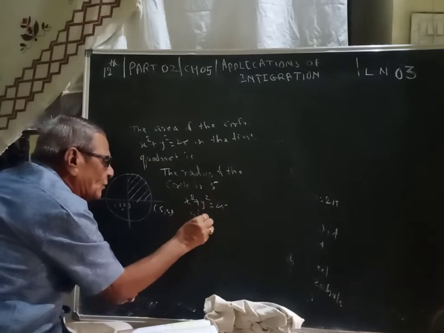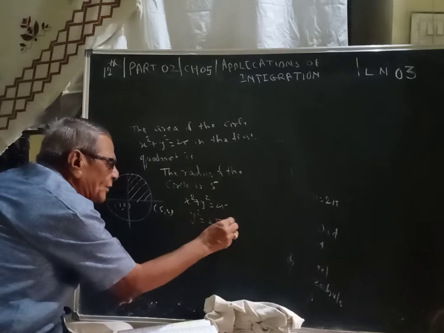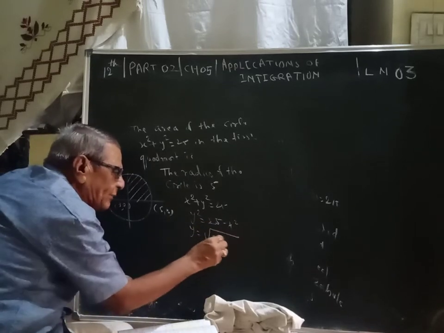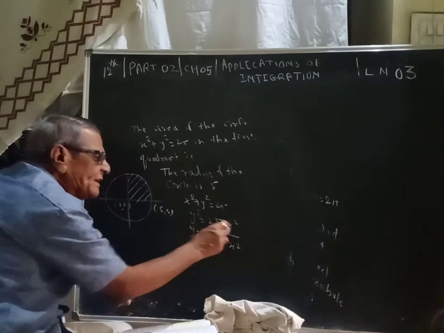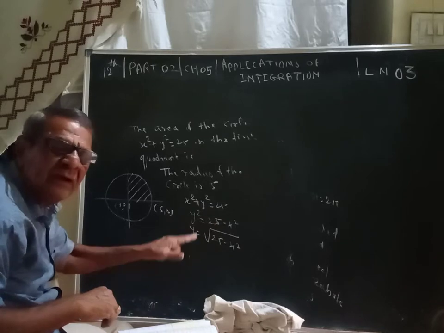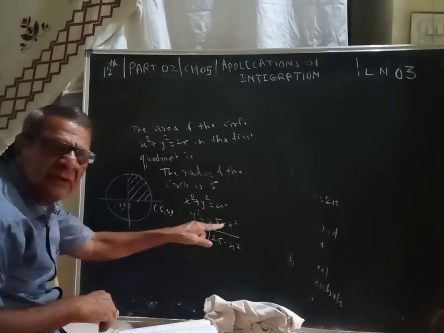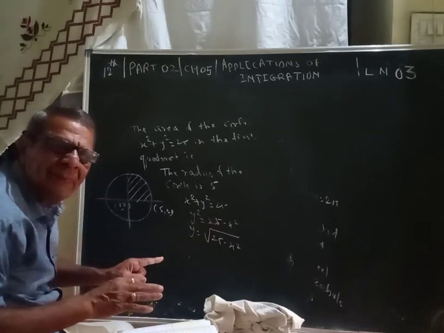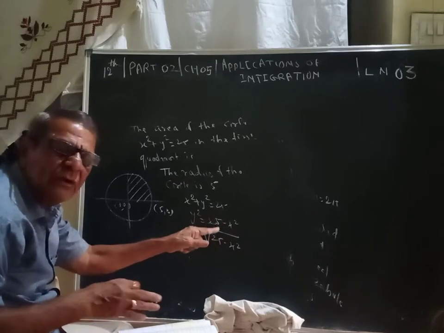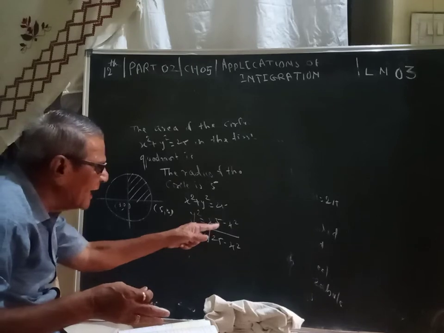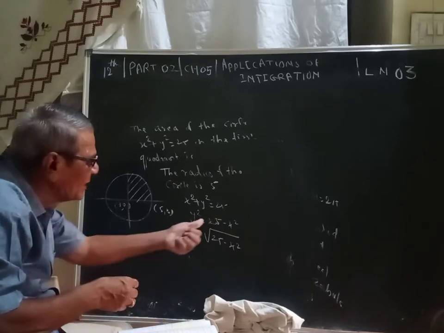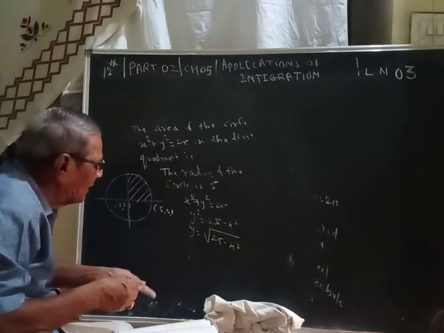And therefore y square is equal to 25 minus x square. So y is equal to under root of 25 minus x square. We cannot take the under root separately. When there is a sum and difference, these separate square roots cannot be taken. When product is there, 25 into x square, yes, 5 into x, 5x. But when it is like this, in terms of sum or subtraction, we cannot take the squares of both separately.